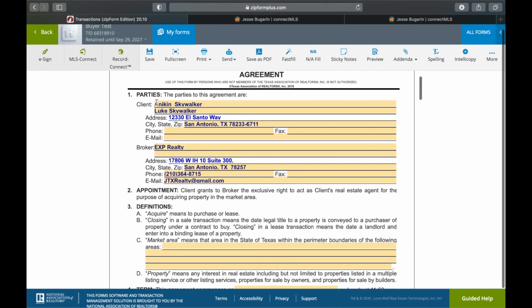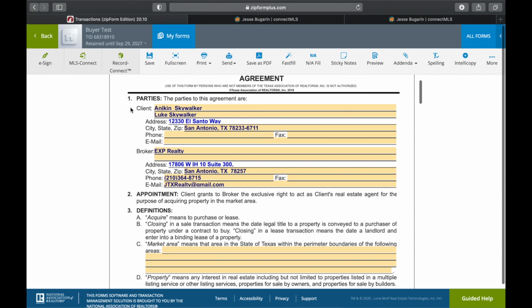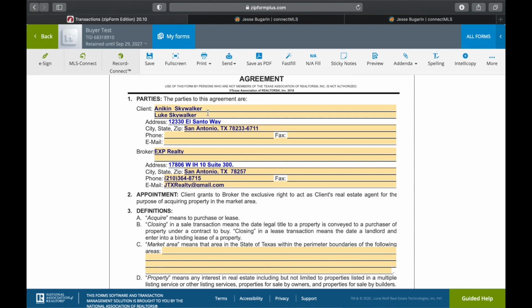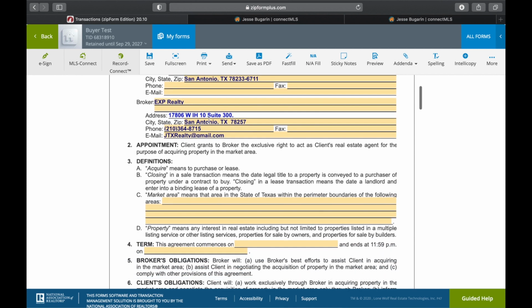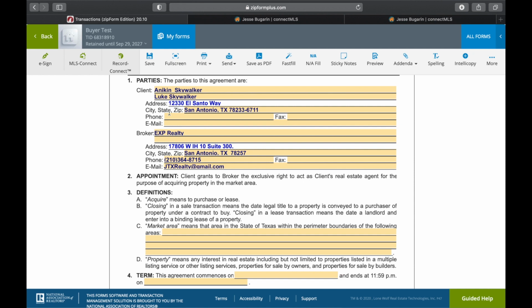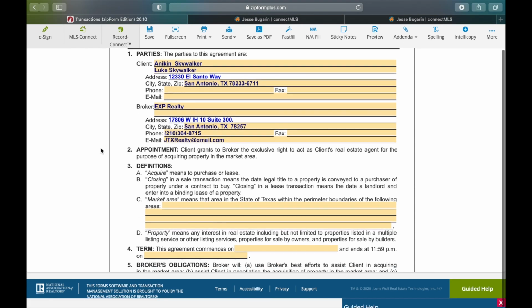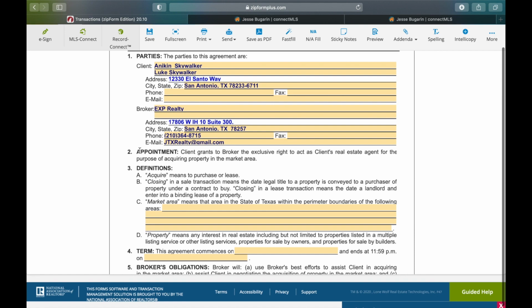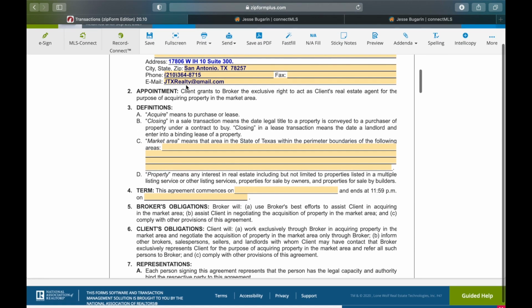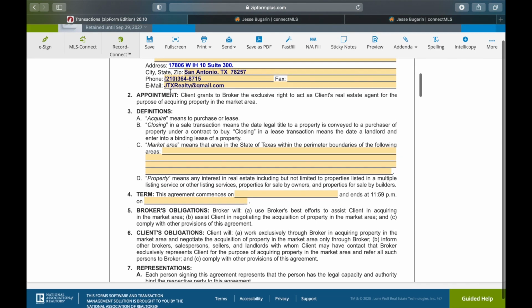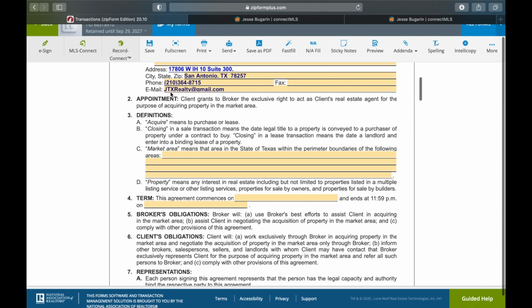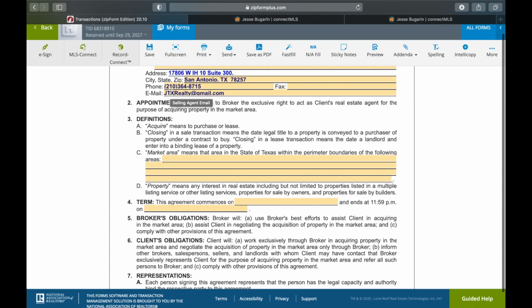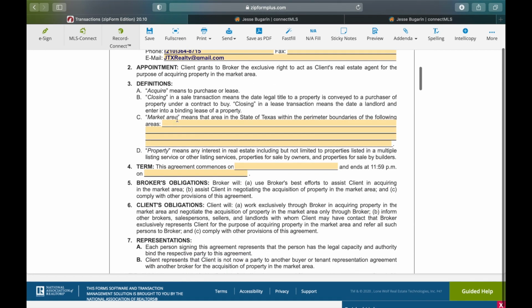So this, again, is going over the parties. Who are the parties? It is the client or clients, and then yourself, and the broker. In this case, don't forget the contracts are between the clients and the brokers. You are a broker associate. You are representing the broker, but the clients are technically the broker's. They're not your clients exactly. And then let me see here. So again, this is by appointment. So in this case, they're saying we are going to be the specific representative for the broker helping this specific client out. And now we go into this area.